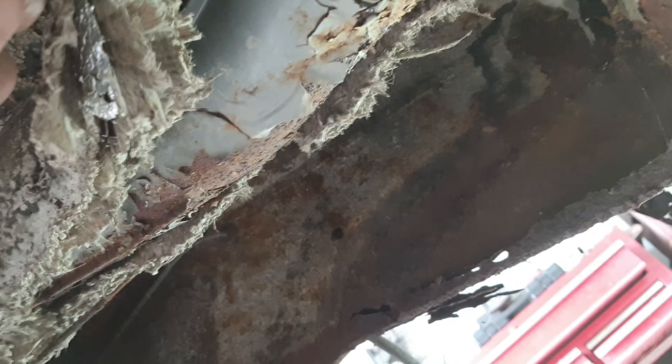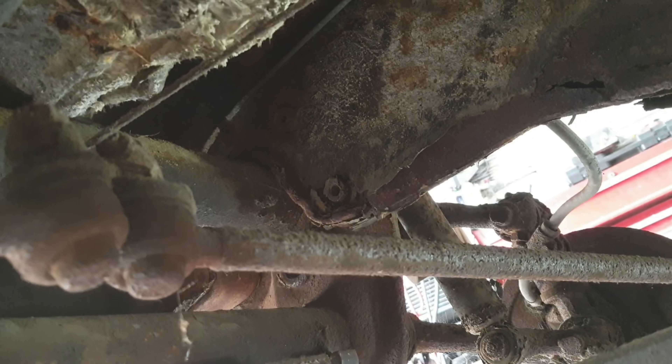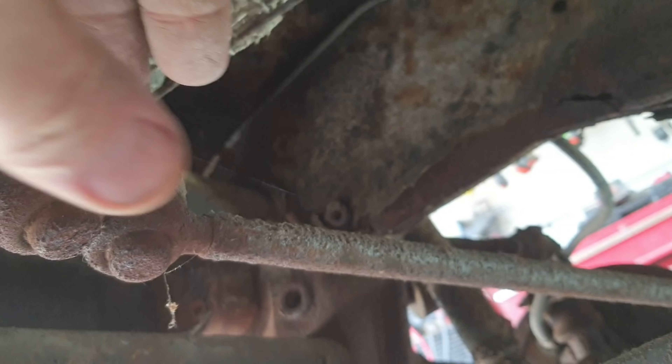All right, let's look underneath here — I can't really get under here very well in the middle, but this whole area looks pretty good too, except for this tube which is actually gone. Yeah, it's pretty gone — the tube is wasted for the heater. I don't know if I'll ever put a heater in this thing, I'm not sure. So the frame on the inside — I can't really get in there yet, I can't reach it and hold the camera — but I'm hoping it's good up in the front. I can always put another patch piece over that once I get it up on the car lift.